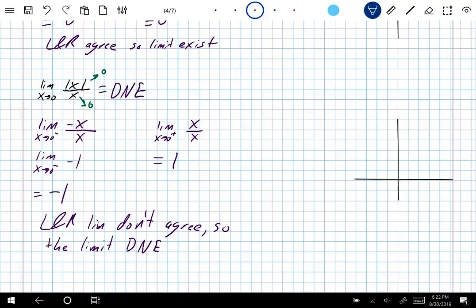Let's go ahead and graph this real quick if we tried. This function, absolute value of x over x. It looks like as long as x is bigger than 0, then the top is going to be positive, and we just get x over x. So it's just going to be a 1. And as long as it is less than 0, then, well, the top is going to be positive, and the bottom is going to be negative, and we get negative 1. Okay, I'll give you a little scale here. This is a 1. This is a negative 1.